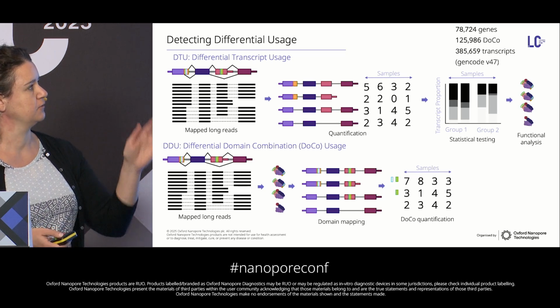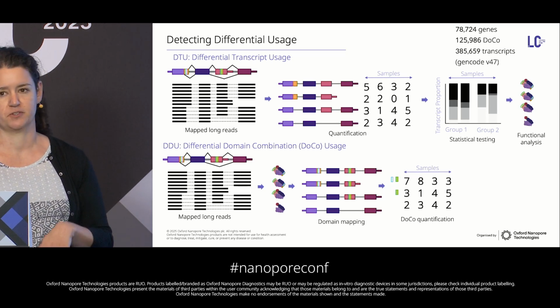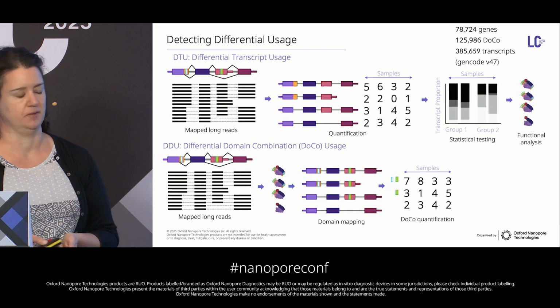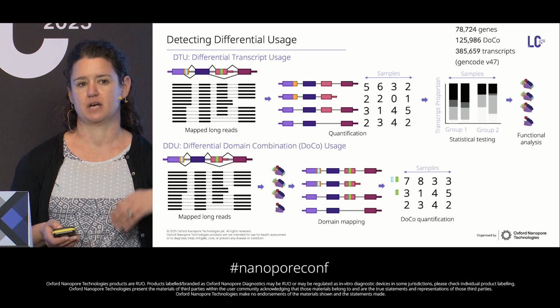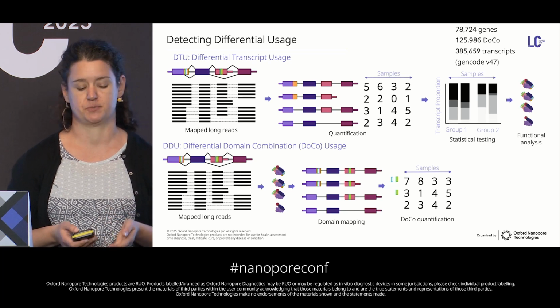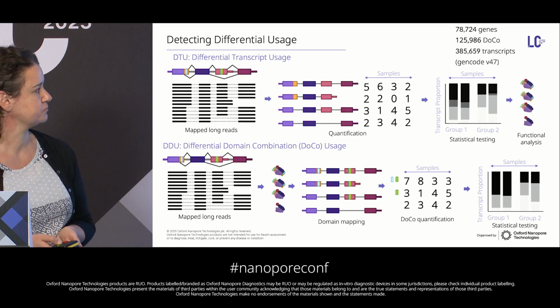So we have this level of resolution that sits between genes and transcripts, but hopefully retains the important biological information. And because we have fewer features, we may have a higher number of average counts per feature, giving us more statistical power to see differences.